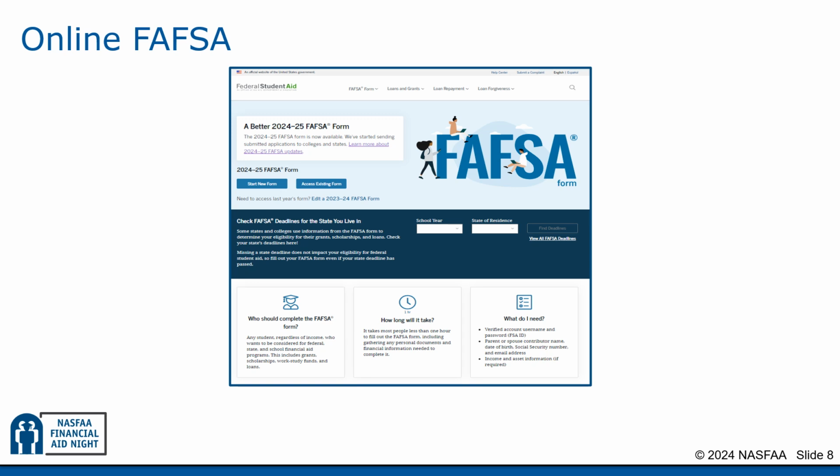So right now, when you log into your student aid account with the information and passcode you set up, it'll prompt you to start a 2025-26 FAFSA form. For folks starting fall 2025, you'll want to make sure that you are completing that 2025-26 FAFSA form. The 2024-25 FAFSA is still available, so just make sure you're selecting the option to complete that 2025-26 FAFSA online.